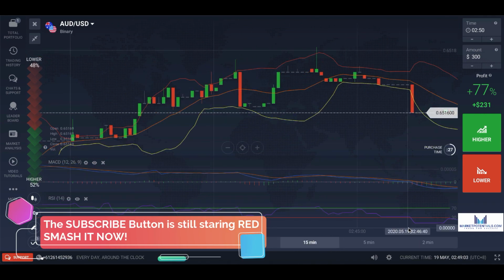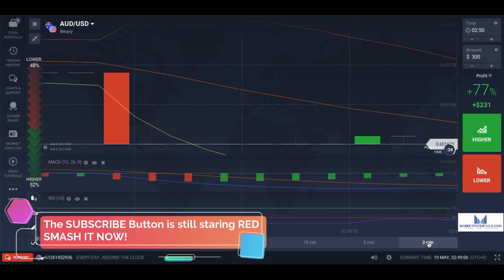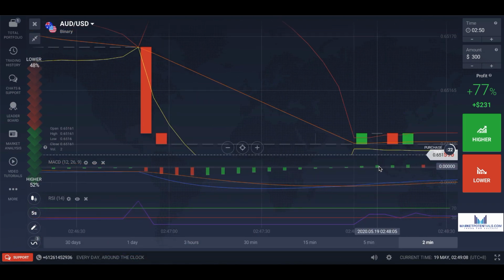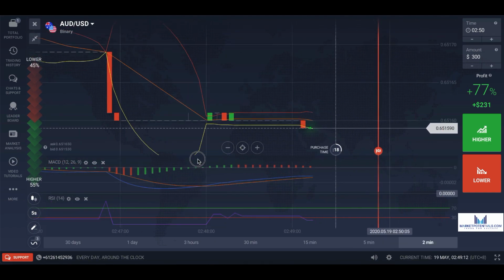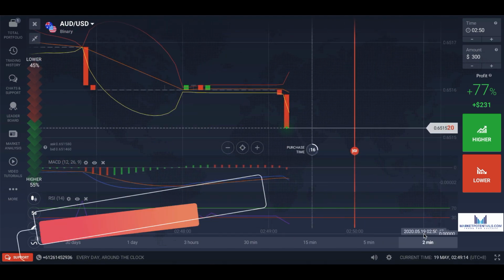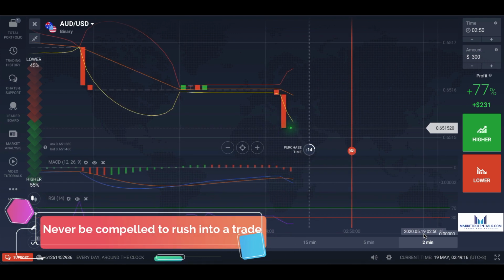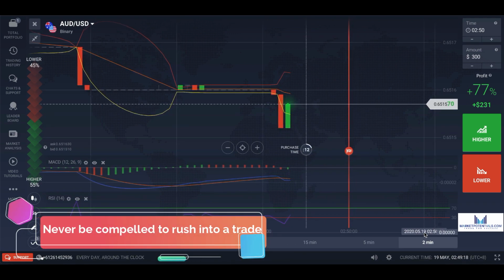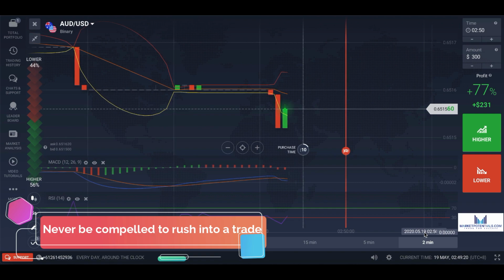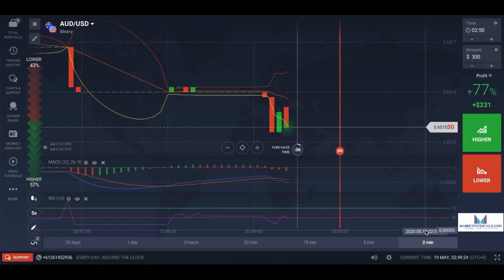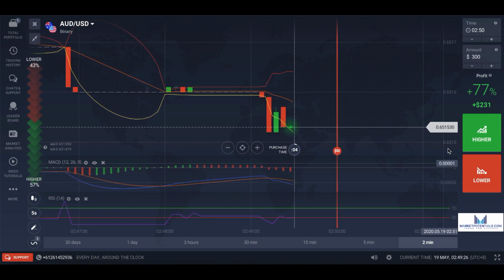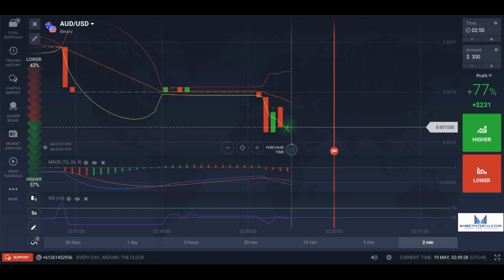So obviously in that case, I'm thinking, what's happening, right? So let's have a look at it again and see what happens. But I am in no particular rush to jump into this trade as of right now. Now I see another nice drop and a bounce coming back up. Sorry guys, I may be talking a little bit too much, but I'm just trying to share the sentiments behind my thinking.